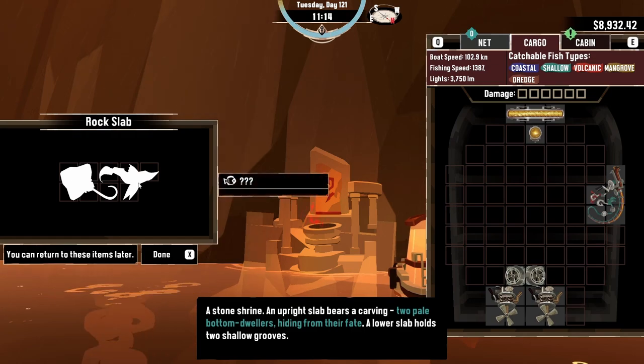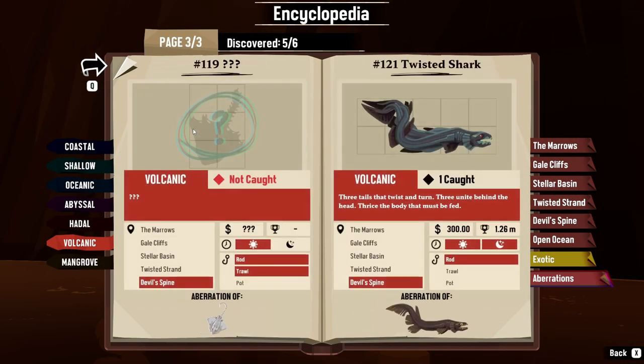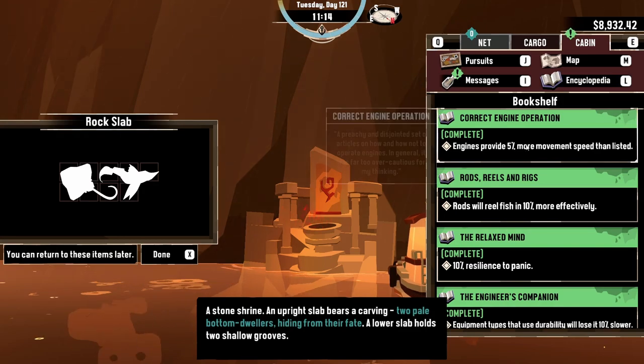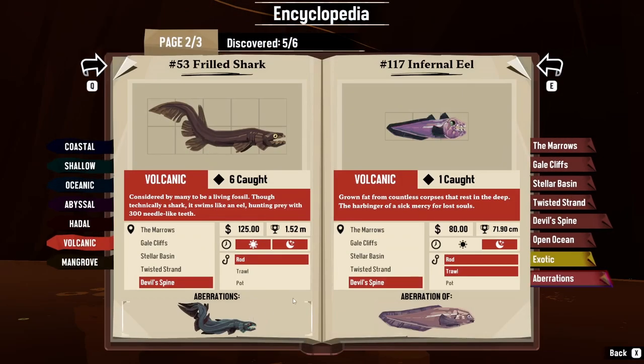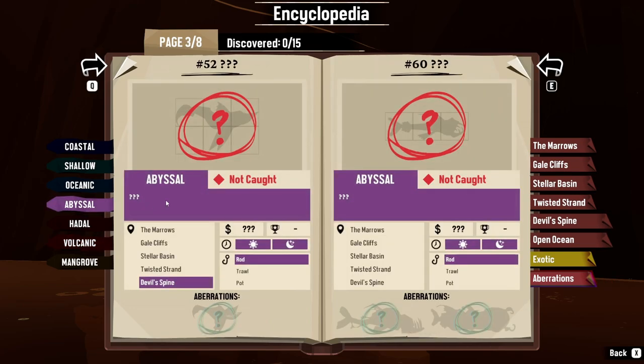we need a pale skate, and I don't know what this one is. Hold on. Okay, so it's just a normal frilled shark, looks like. Maybe a frilled shark. Yeah, we're gonna call it a frilled... No, that's not a frilled shark. That's got the wrong... Yeah, it's got the wrong bottoms. Hold on. Oh, there it is. There it is.